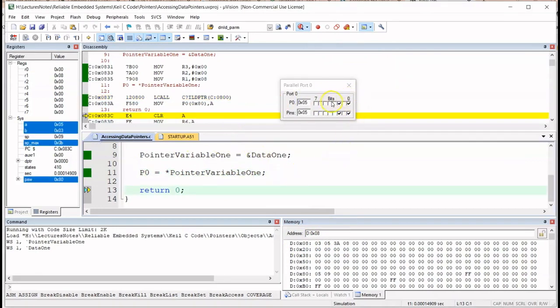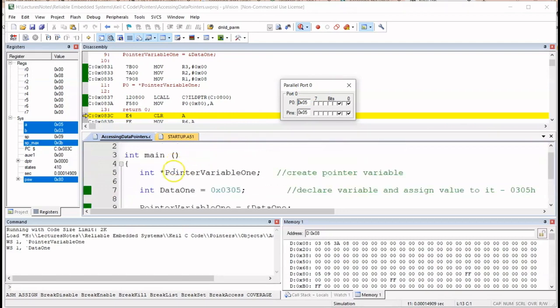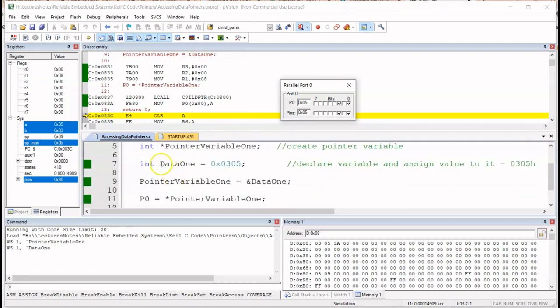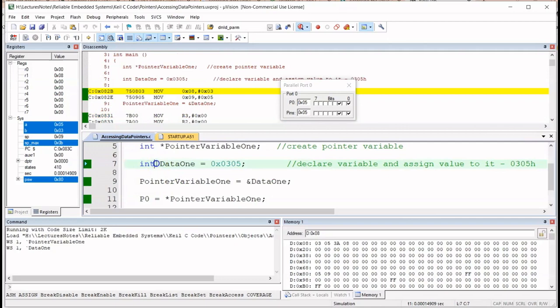And we got 05. Now the 03 has been ignored. Remember, P0 is an 8-bit register. However, the code here where we have data 1, which was declared as an int, is a 16-bit data type.